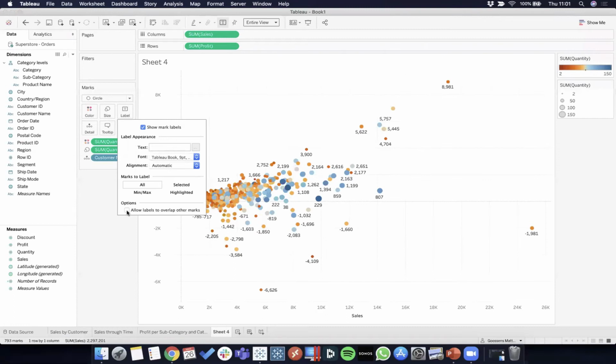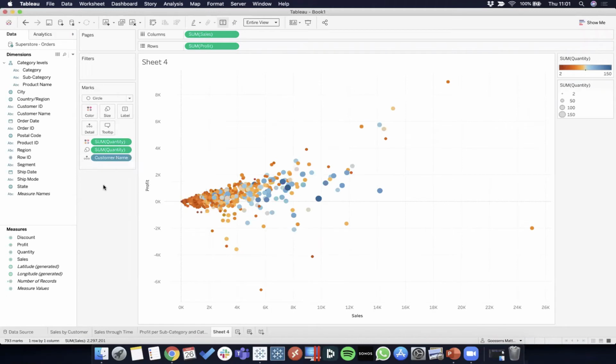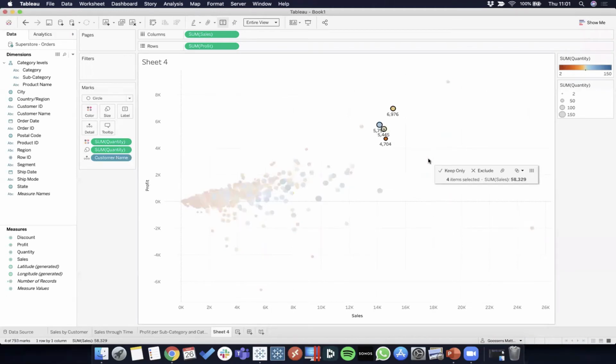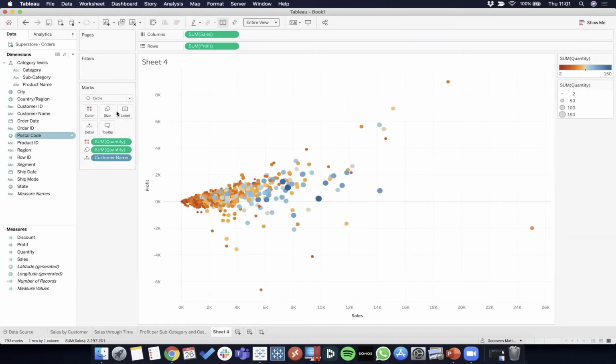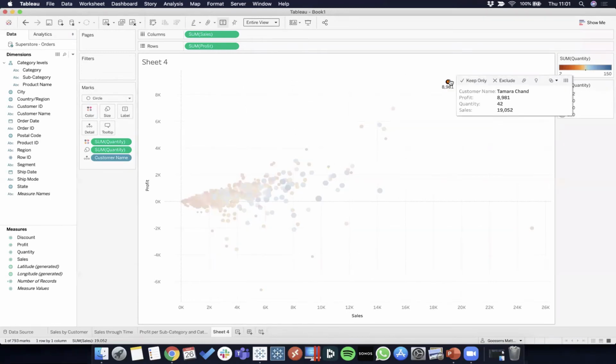We have some more options. We can go for Selected, can go for Highlighted, but nothing really happens. So let's see what these two mean. Selected means, if I close this box and I select these marks, for example, only for these selected marks, the label pops up. That's what selected means. It's selecting just like you would do in, for example, Excel, by using your left mouse button and dragging to select multiple elements. Okay.